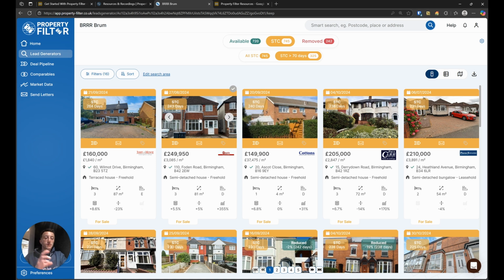So our members, the letters that you could send to these guys is something along these lines. Congratulations on the sale of your property, and then letting them know that if something were to go wrong, you're actively trying to buy properties on that street or in that area, and if that sale does fall through, I can guarantee that you'll be the first person that is called. So that is sold subject to contract.